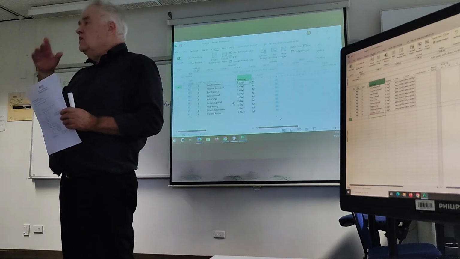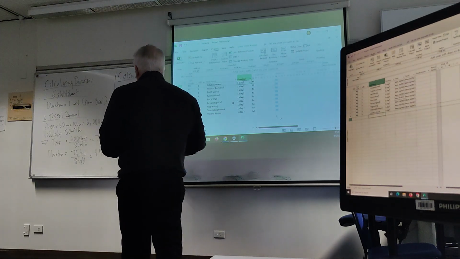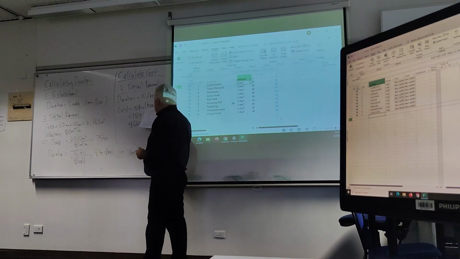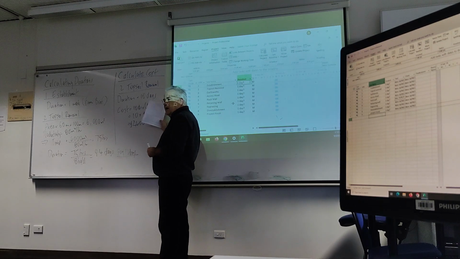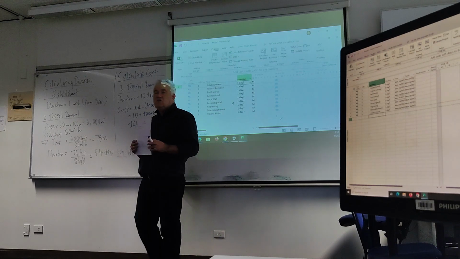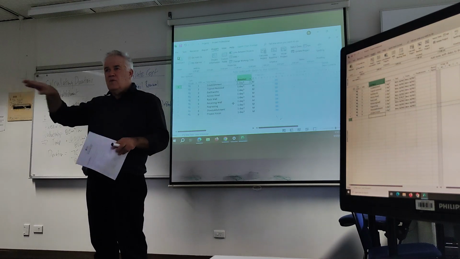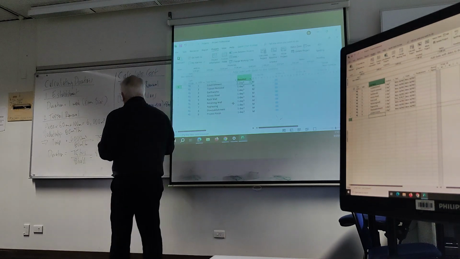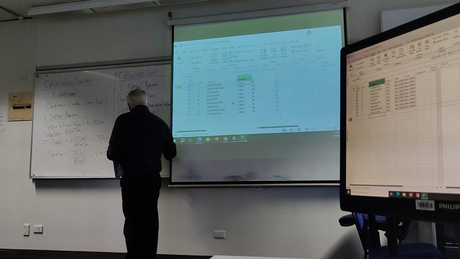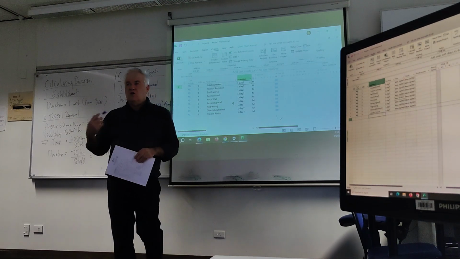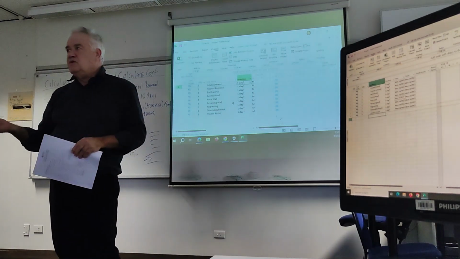Now, you know what the duration is, you know what the resources need to be, and so you're just calculating these resources for that many days, how much is it going to cost for that particular item. So Stuart's going to show you next week where each one of those things you come up with a cost. You add them all up, and then at the bottom, that is your budget. That's how much it's going to cost you to do the job. So that's what you're doing next week with Stuart.